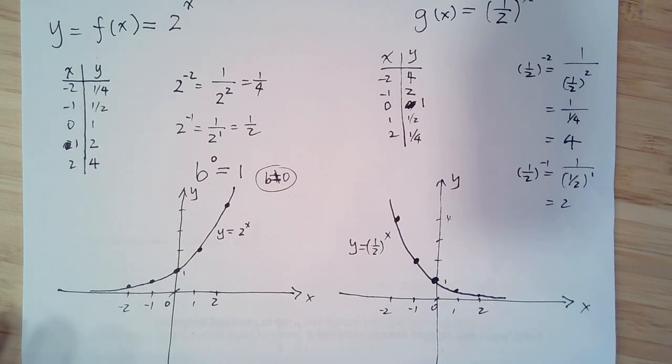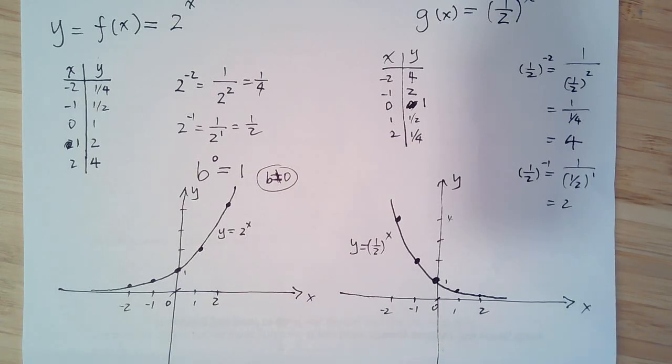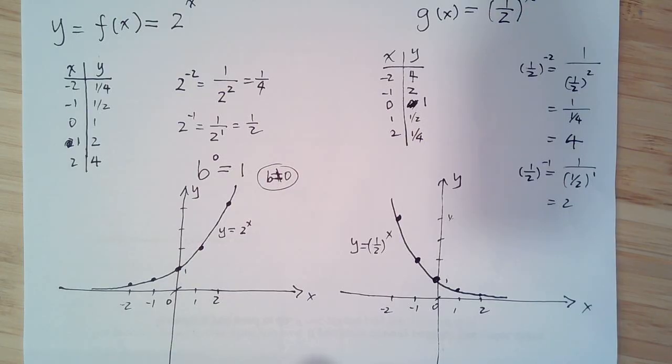All right, now what do we know? You can tell the domain is what x value can be. X can be any number, right? Negative infinity to positive infinity, any real number, and here too. And then what is the domain? Domain.